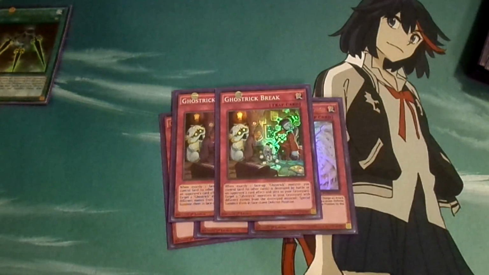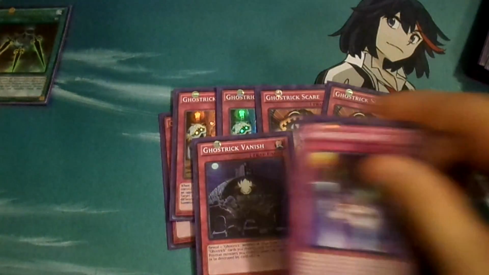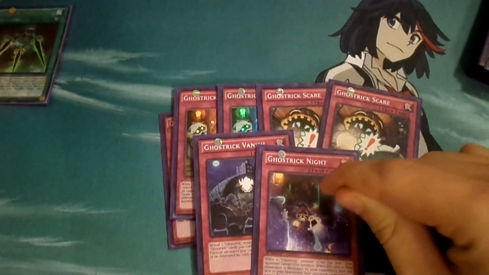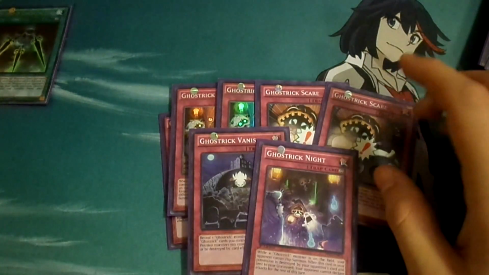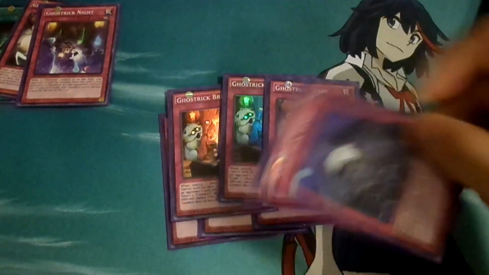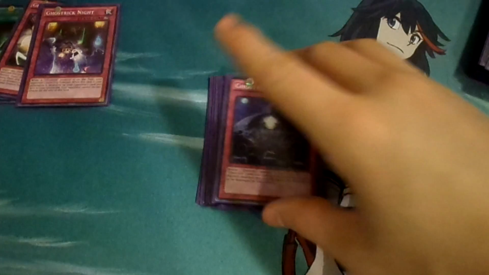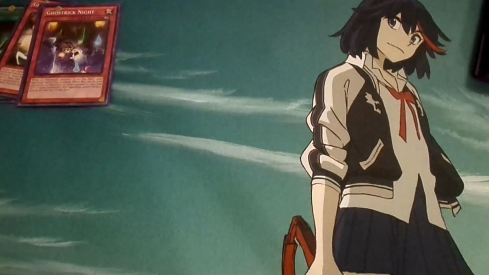2 Ghostrick Break, 2 Ghostrick Scare, 1 Vanish, 1 Knight. Knight is kind of useless in a sense that if you don't have the Scare, Knight's not that important. So these 2 cards can also go over here if you wish. Though I do like to keep the 1 Scare at least for just kind of free clears plus searches on the opponent's turn.